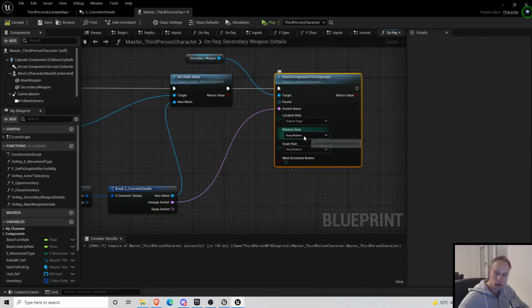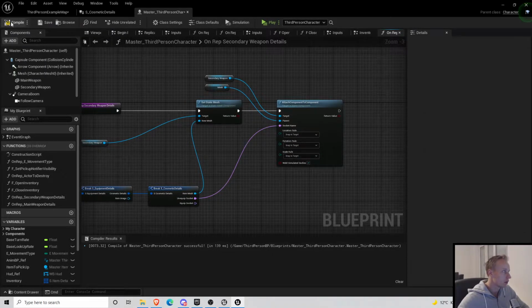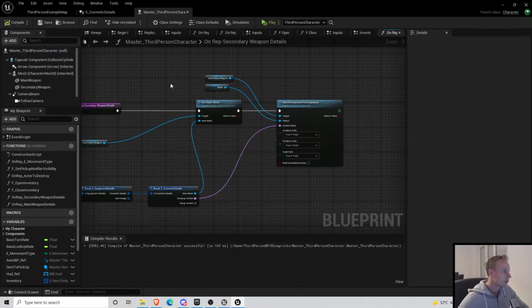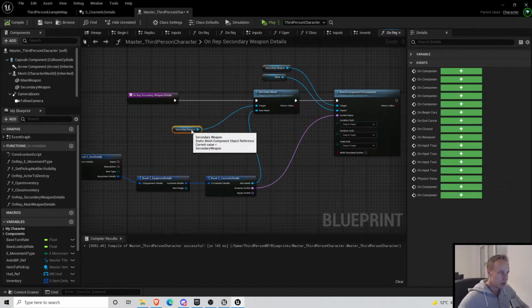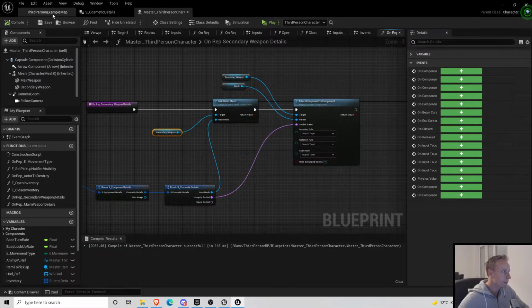We're going to snap to target, snap to target, snap to target, and the parent is going to be the mesh, the normal body mesh. That's good. Save all. Don't forget to save all the time. That should be fine for now.